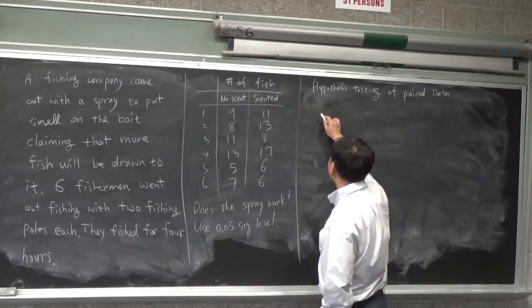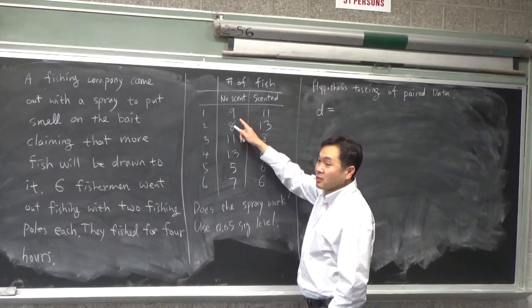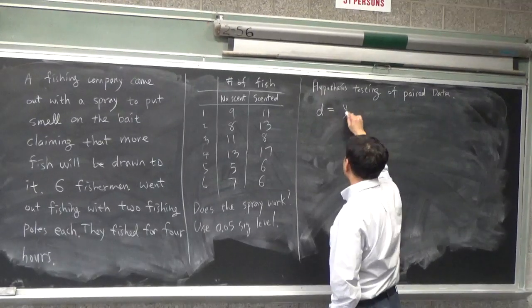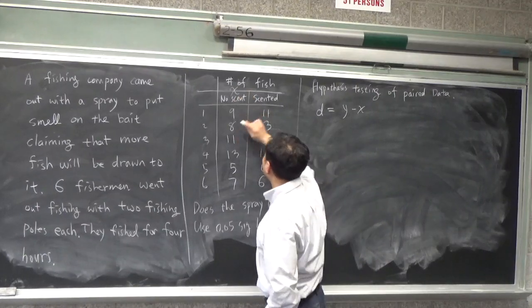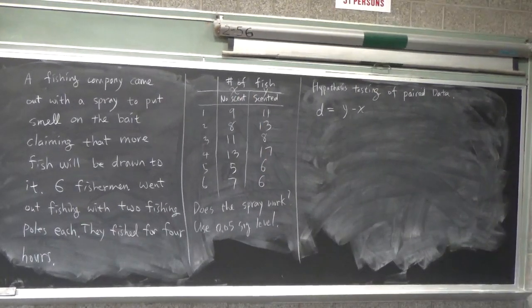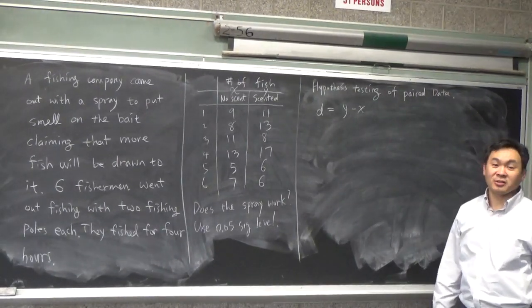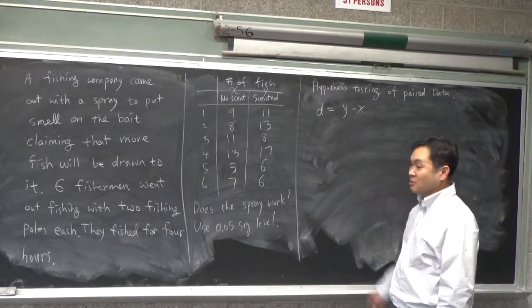So we're going to define D as just the, let's say, y minus x, or x minus y. So this, I'm going to call this as x, that's going to be my y. So I want to show that D is positive. That's what I want to show. Okay? So let's say D is y minus x, and I want to show that this is positive.